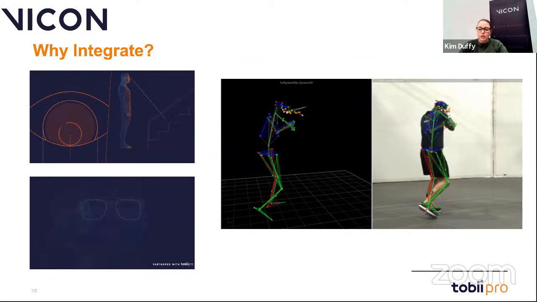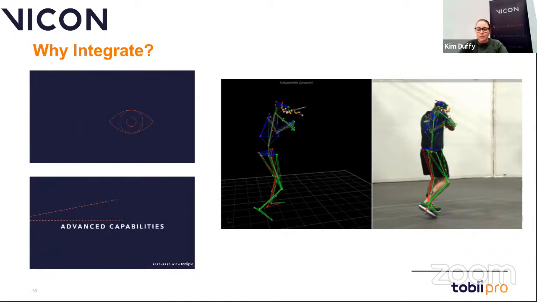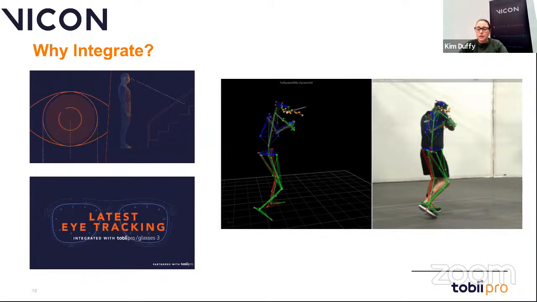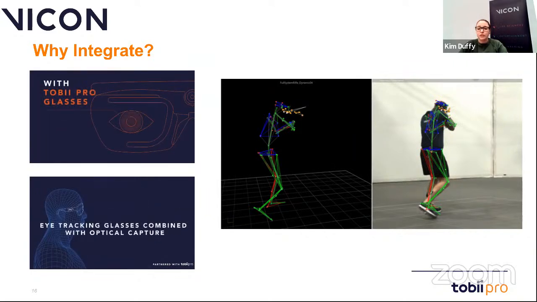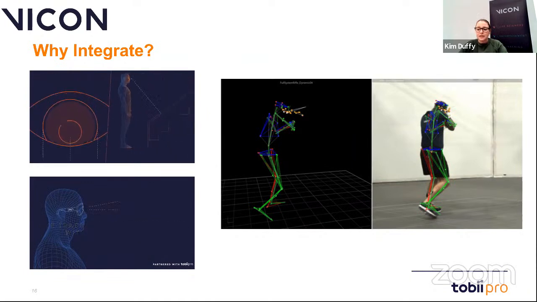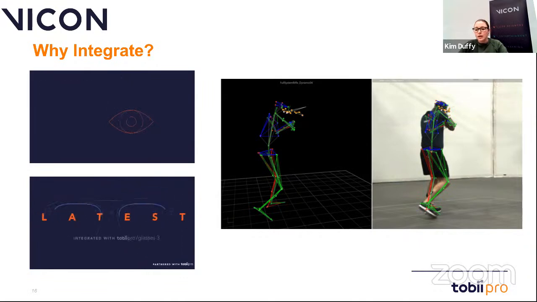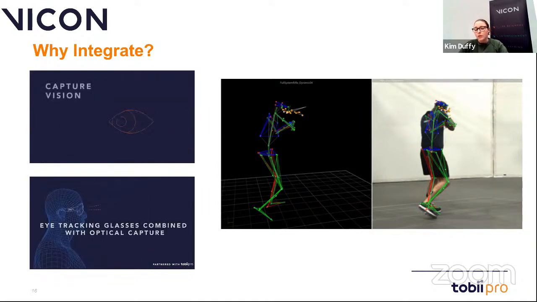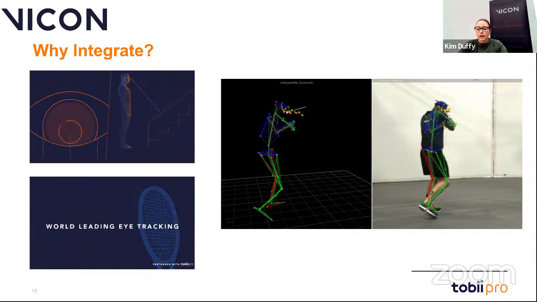So how do you combine motion capture and eye tracking? How do you reliably sync the devices so that data can be either recorded at the same time or precisely aligned afterwards? Accurate synchronization of different data streams is crucial for time critical analysis of data and for relating the different data streams. At Vicon, we provide eye tracking integration with motion capture within our life sciences market, which is within Vicon Nexus, but we also integrate within our engineering side, which is our software called Tracker.